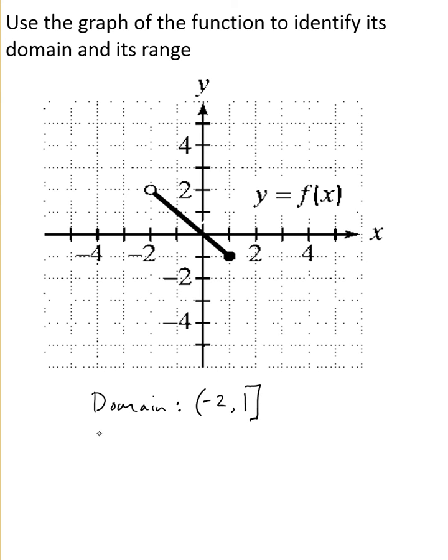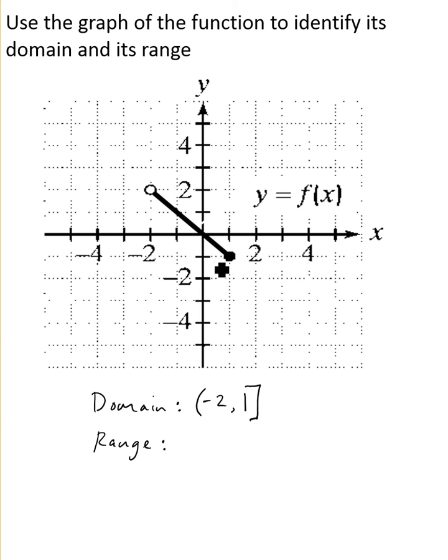And now the range is also going to be an interval. Intervals again always go from least to greatest, so since the range is all the y values, least to greatest on the y-axis would be from the bottom to the top. So we want to look at our graph from the lowest point to the highest point. So start on the bottom and go up. Our lowest point here has a y coordinate of -1, and then we go up to the highest point, going up there to the 2, again with that open circle, so the 2 itself is not included.